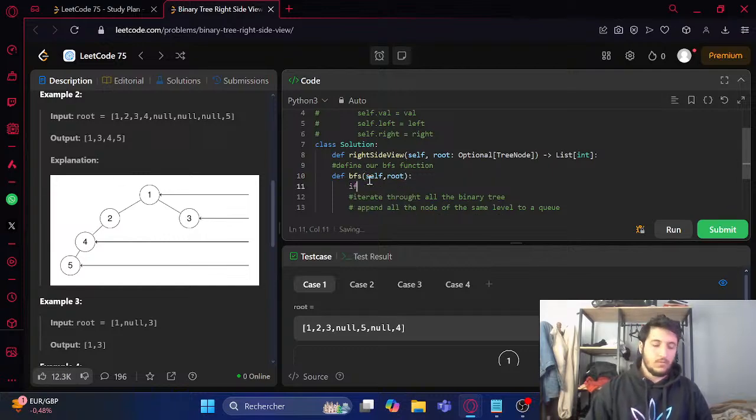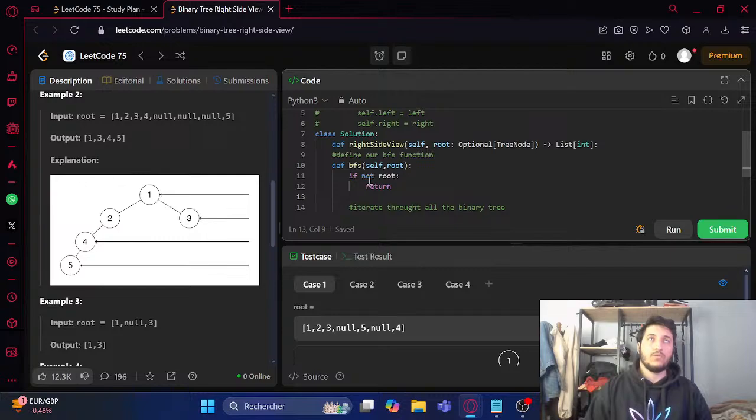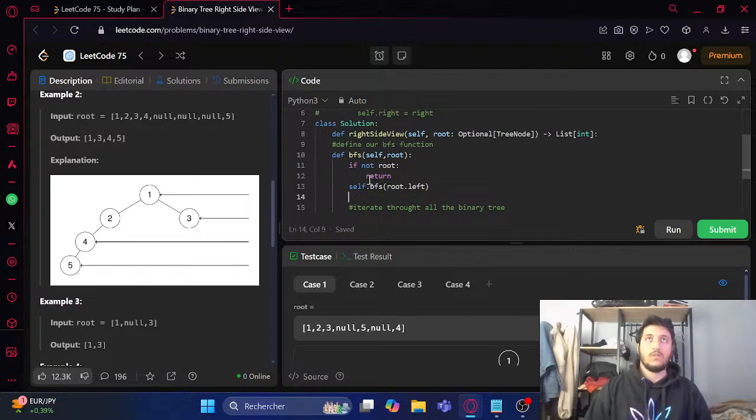So if not root, then we're gonna stop, and then as usual self.bfs of root.left and self.bfs of root.right.